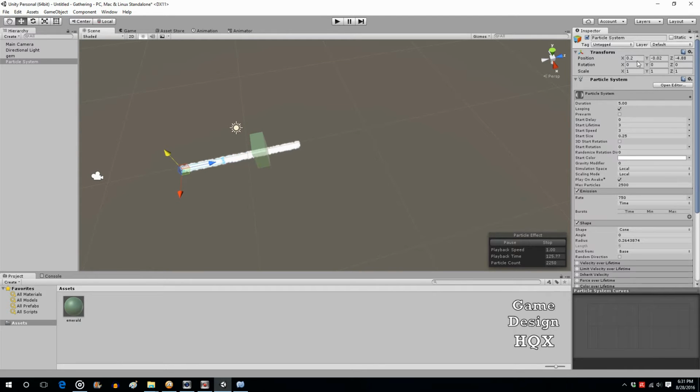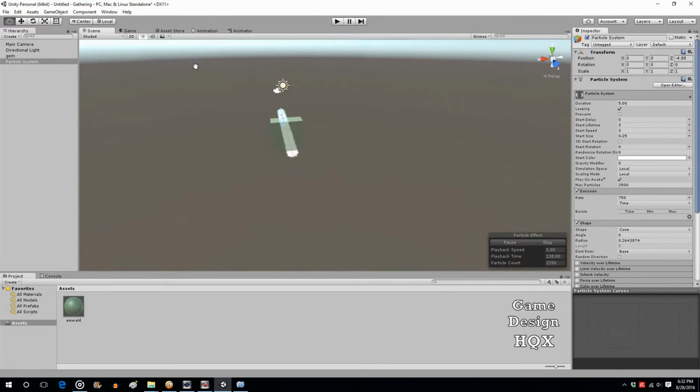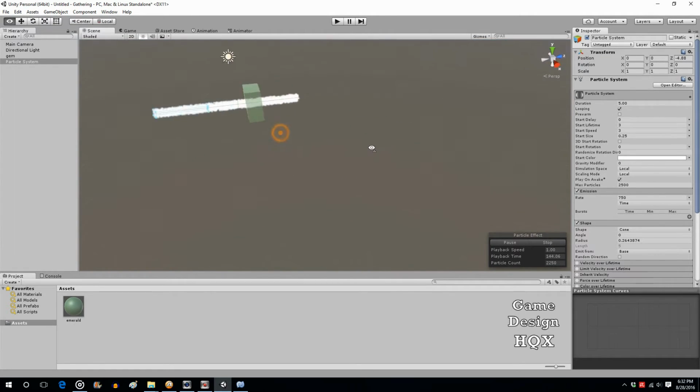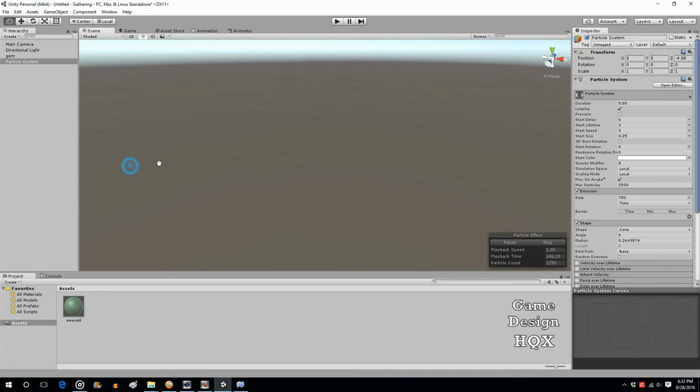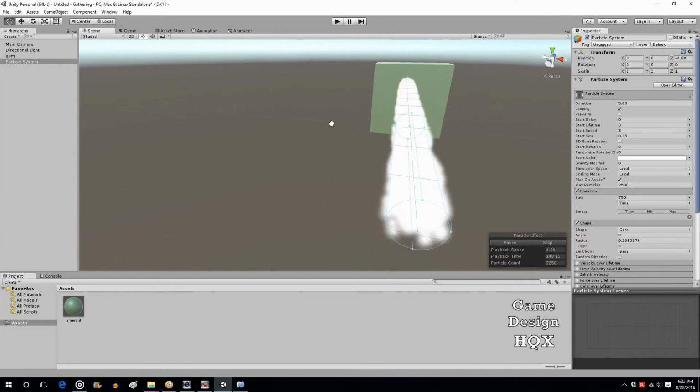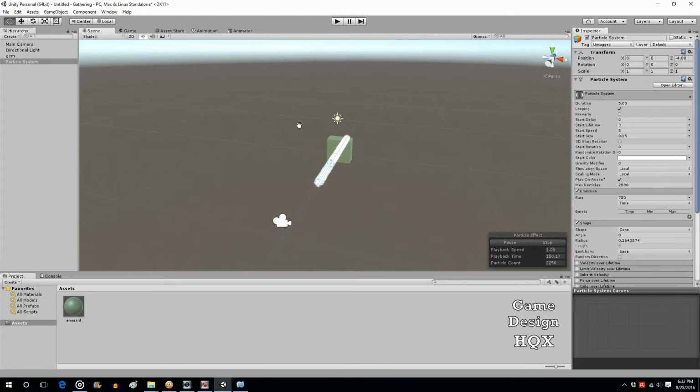So if this is also at x 0, y 0, it should be cutting through it. Sometimes it's a little hard to tell. So that looks like it's dead center. Again, the way it appears in the director's view here is a little bit wonky, but yeah, that's definitely cutting through it. Now we just need to pull this back.